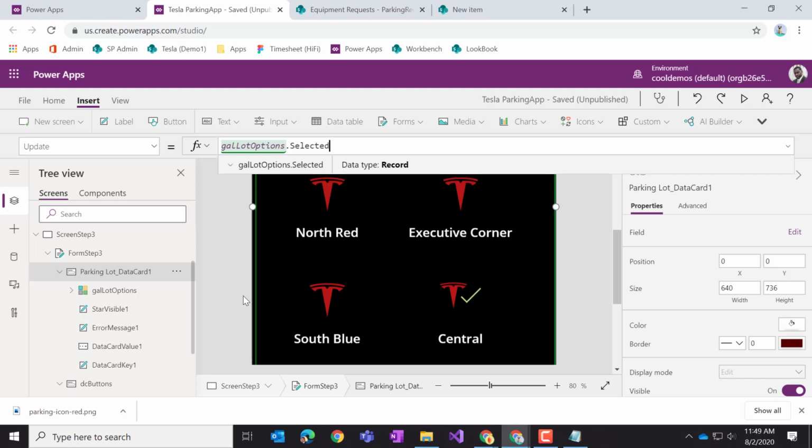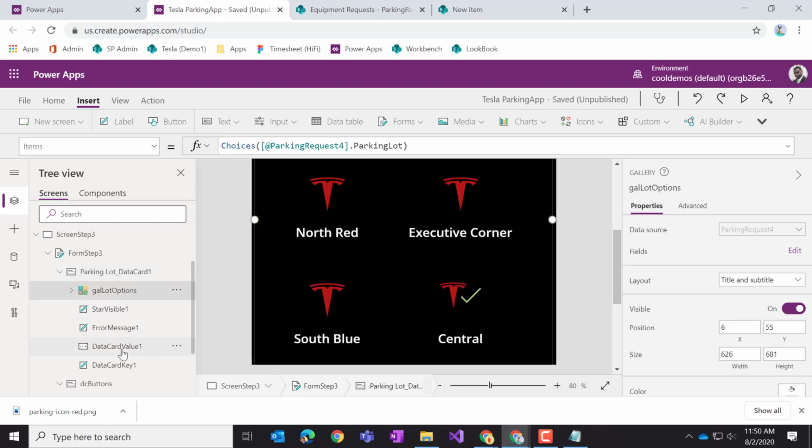And if this was a read-write, meaning that they can update, right? Meaning that they can select. Say, for example, the user comes in, they want to see all their requests, and they select on the request, and they come here and say, oh, which parking lot did I select? You want to be able to show the selected item based on their previous activity or their previous selection. So in order to do that, you go to the gallery.